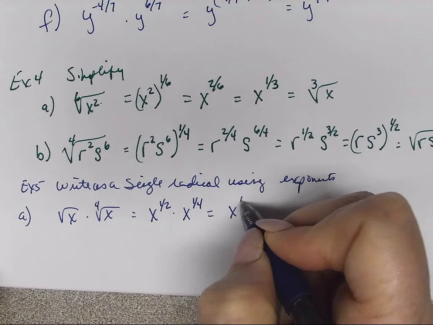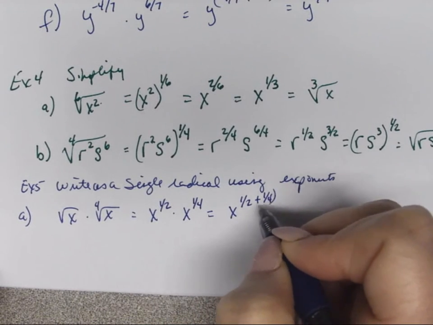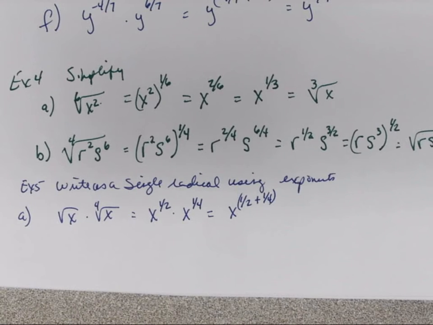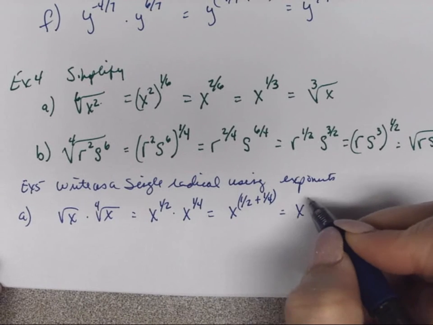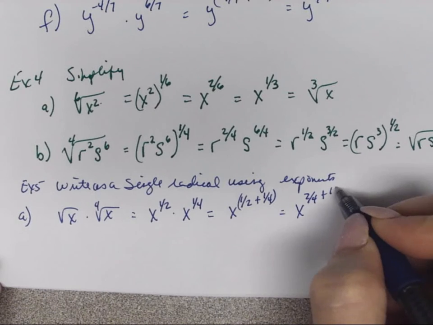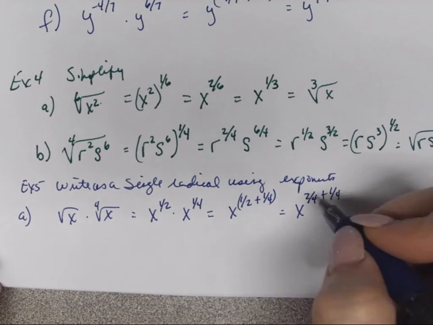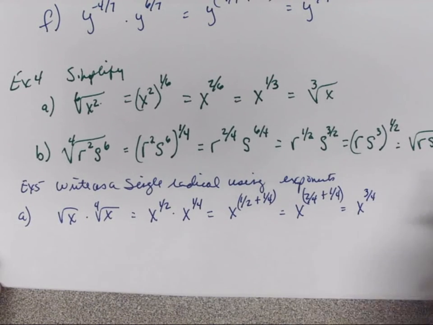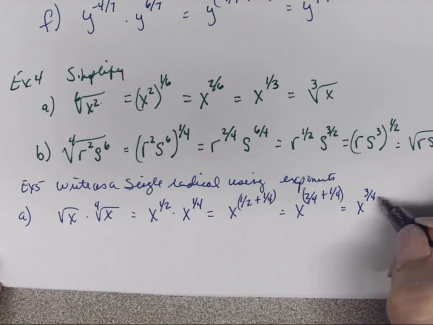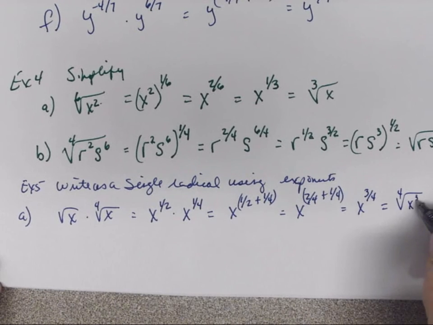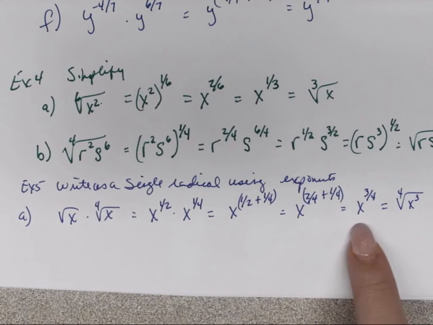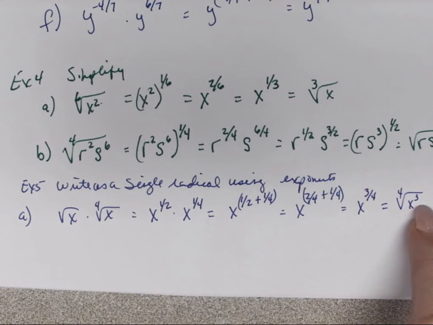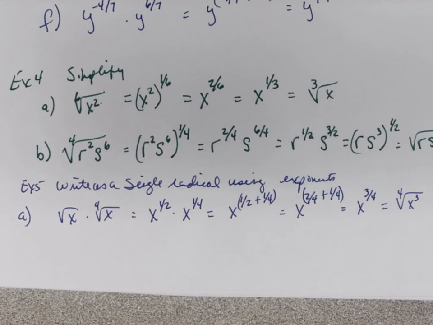Remember, we have x to the 1/2 plus 1/4 because we add our exponents. Got to get a common denominator, so x to the 2/4 plus 1/4, because 1/2 is the same thing as 2/4. When we add that together, we get x to the 3/4, and then we can rewrite this as the fourth root of x cubed. So this is one of those where, because we can't take the fourth root of our x, we will just put the exponent inside, because it doesn't make any sense to put it on the outside.